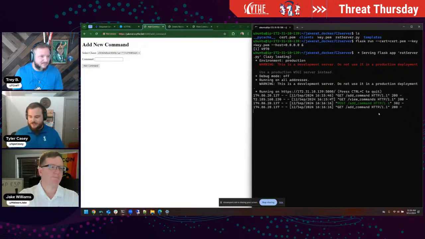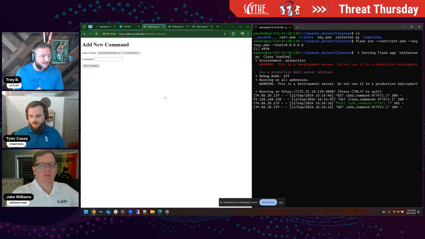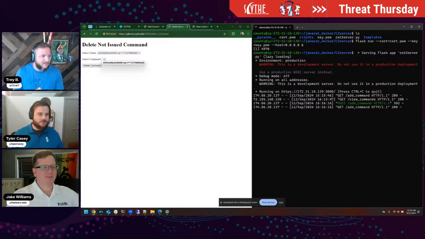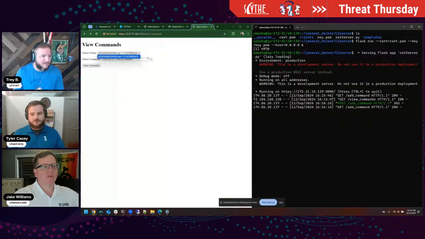Right? So if the check-in is what, every 5 seconds by default or something like that? I think I have it set to 30 seconds if I recall correctly in the default build, but you have the ability to change that via environment variables as you deploy. Yep. So give it a little bit to check in. If you change your mind and you want to delete it before it's issued, you can hop in there. This one must already be issued, so that isn't an option. And then over in the view commands, you can see the select client, which is our client ID. I've only run it on this Ubuntu machine on the right here.